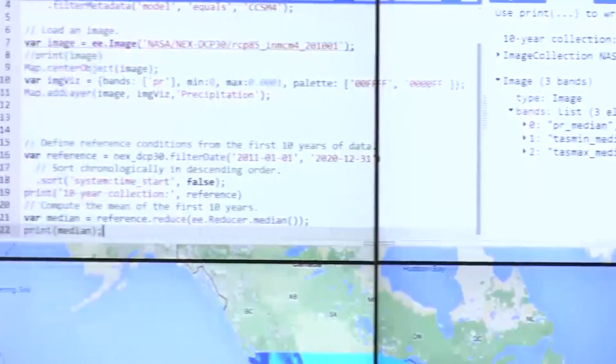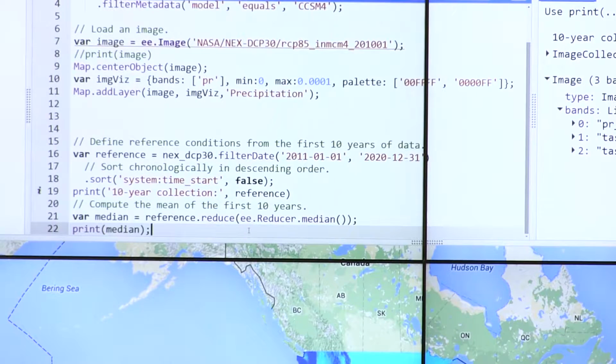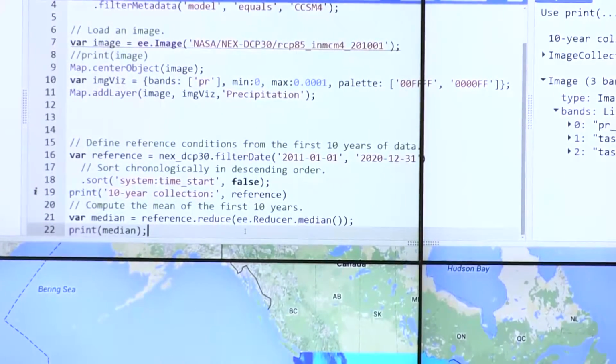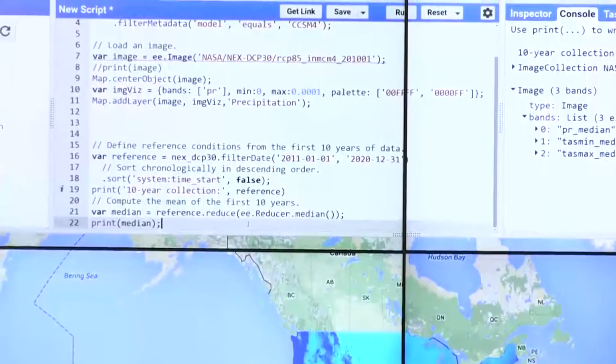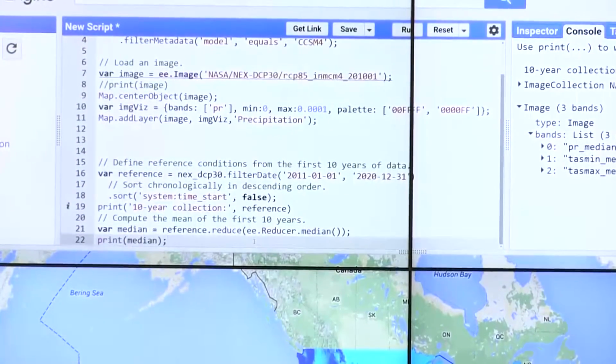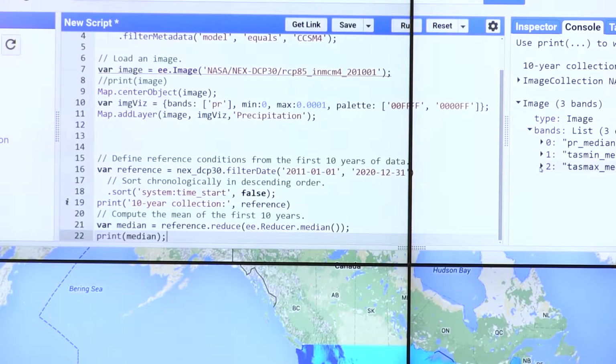Median means across these 10 years, for each image band, we will get the median of these pixel values. Getting the median means you have a good chance to get a cloud-free pixel. It's pretty smart and easy. So here, we just use this one block to generate, for each band, its median.